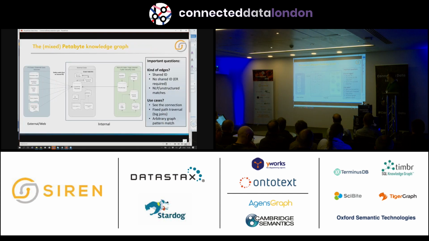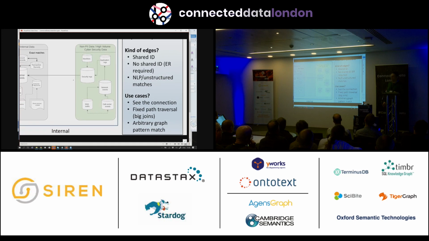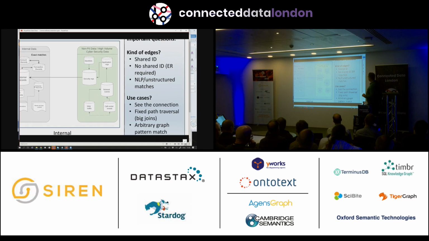So if you want to see it as a knowledge graph, I think two important questions you might want to ask yourself are: what kind of edges do you have in this knowledge graph? And what kind of use cases, right? So if you have a shared identifier in this data, like a user ID, and the same user ID is here, here, here, here, then that's nice. It's gold, right? Because in a system like Siren, you just connect it and say, that's the user ID in that table in Oracle, the same user ID as in this Elasticsearch log. Fantastic. It will look like a graph database you can click.